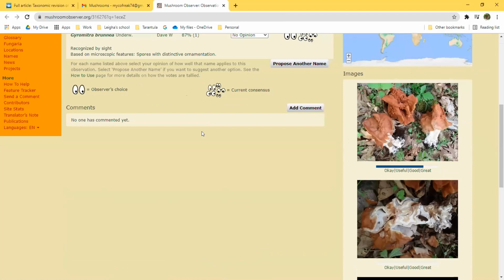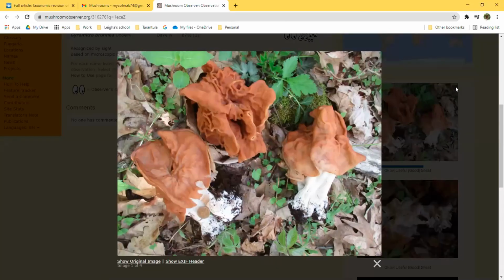I think for any of these things that we call false morels, if anybody's interested in eating them, you should do a lot of research first. Don't eat brunnea. It has a bad reputation. Do you see how the brunnea cap has these sharp edges? That's the main morphological difference. A lot of times brunnea will have one distinctive depression right at the top of the cap, like this one on the lower left. But otherwise, this looks an awful lot like korfii.